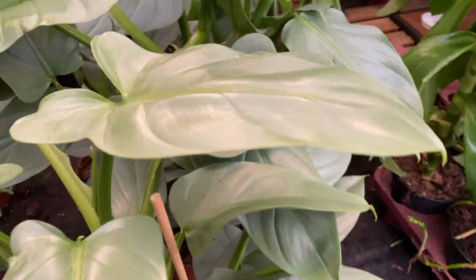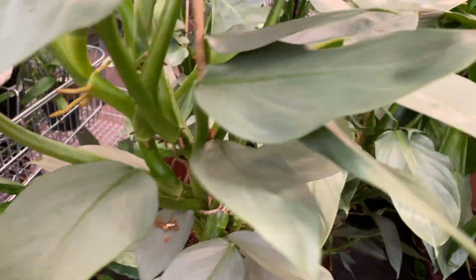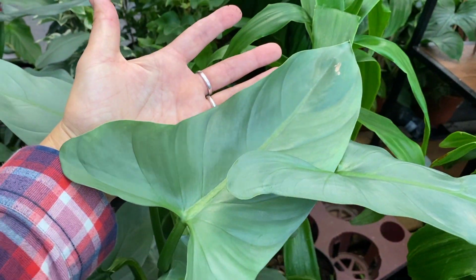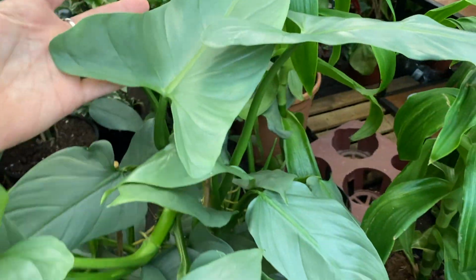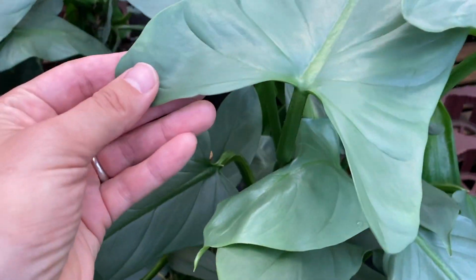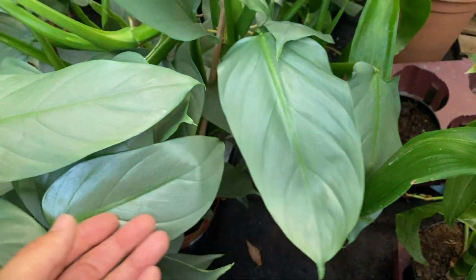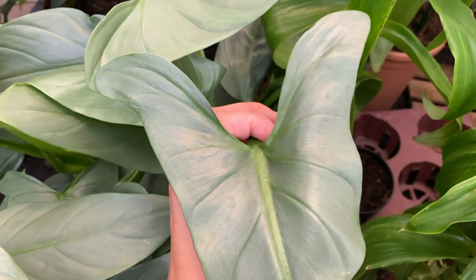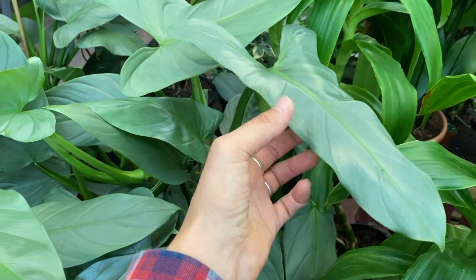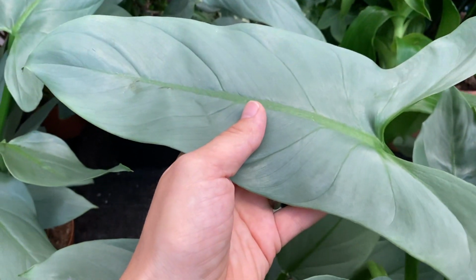And then on this side, the hastatum, philodendron hastatum. Some big plants, big stems, so really healthy looking. And the leaves again, super big. Just awesome. I prefer the other one, to be honest. The subhastatum, but I love that the leaves are already showing the ears. The less mature leaves are round. And then the more mature the leaves are, the more it gets the ears and becomes a little bit longer. So I'm sure all my long philodendron lovers like Ashley and Kaylee would love this adult form.